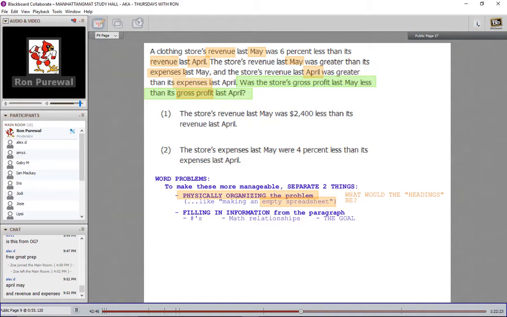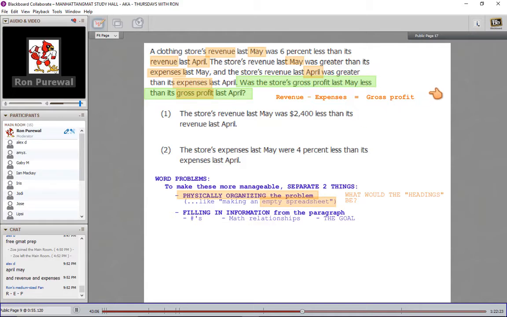Don't forget, the only thing that you have to know about business for this entire test is that revenue minus cost, also known as revenue minus expenses, is gross profit. They might just call it profit without the gross. This is literally the only thing you have to know about business to take this entire exam.